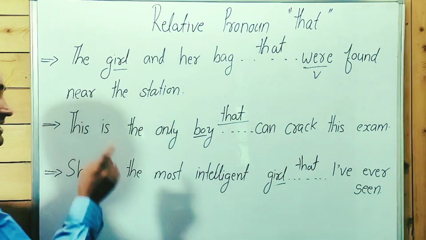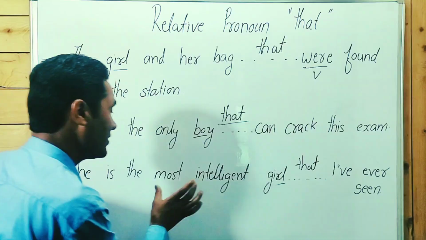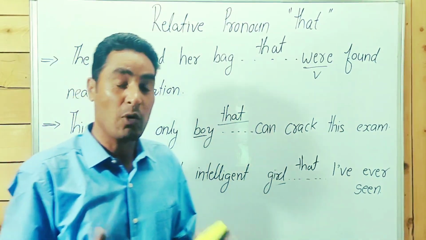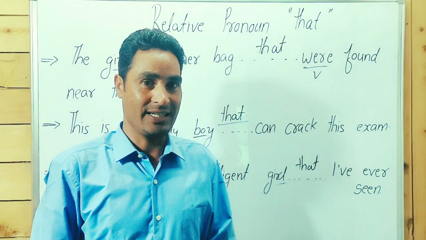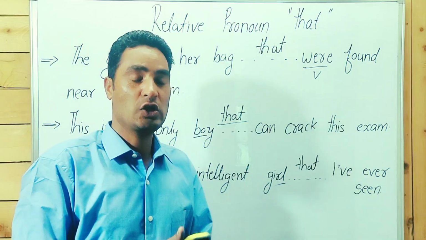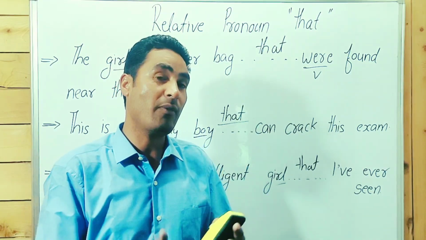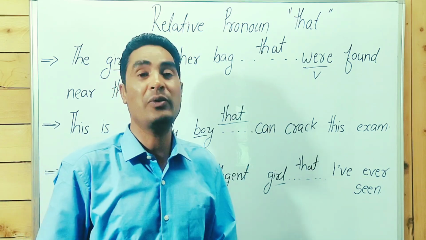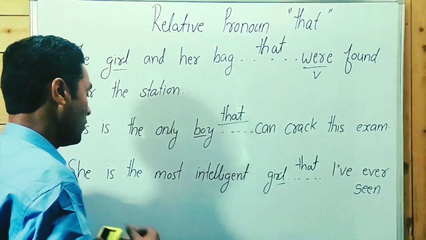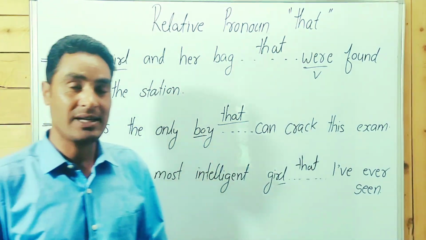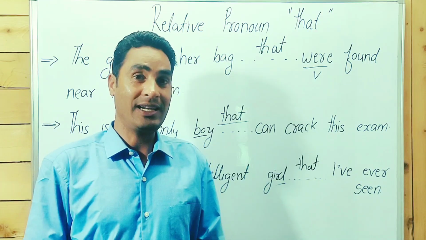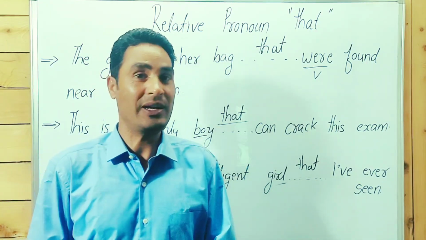Here, she is the most intelligent. The most, as you know, is a superlative degree. I hope you know about superlative degrees. I haven't taught you about adjectives. I'm so sorry. Next chapter will be adjective. Okay, we will learn. If you are watching this video previously, please check the playlist. Maybe adjective has been completed.